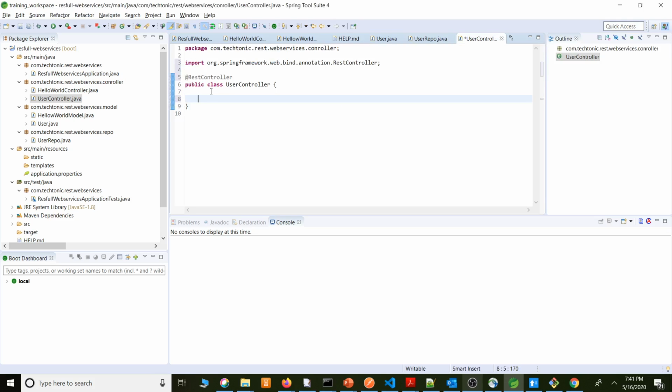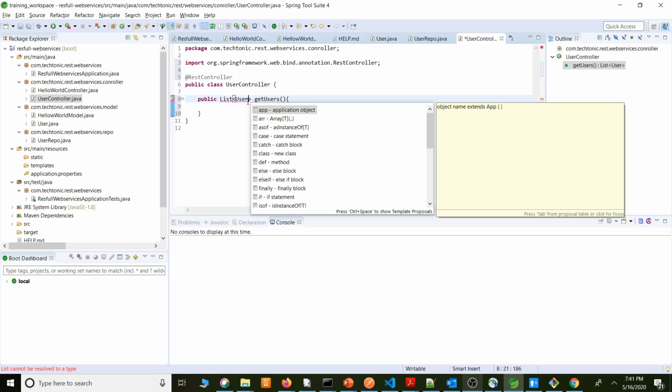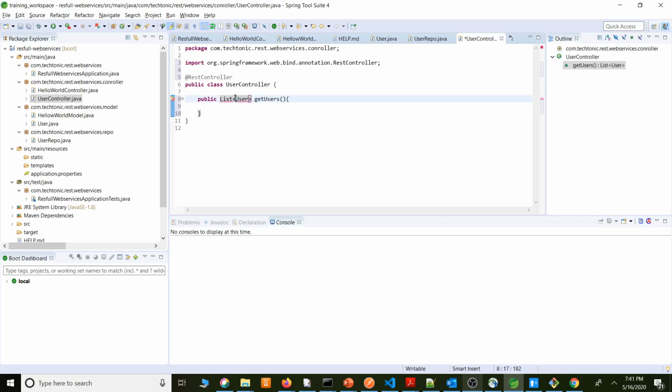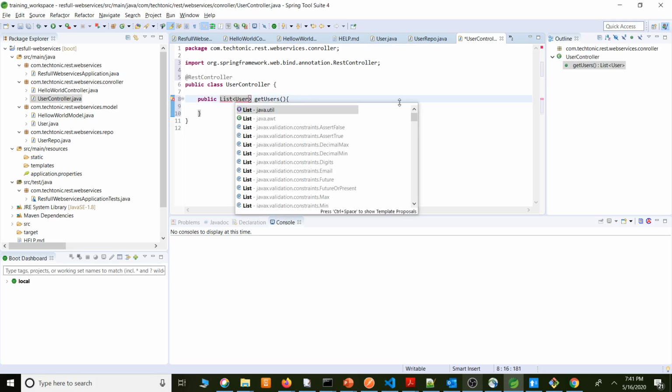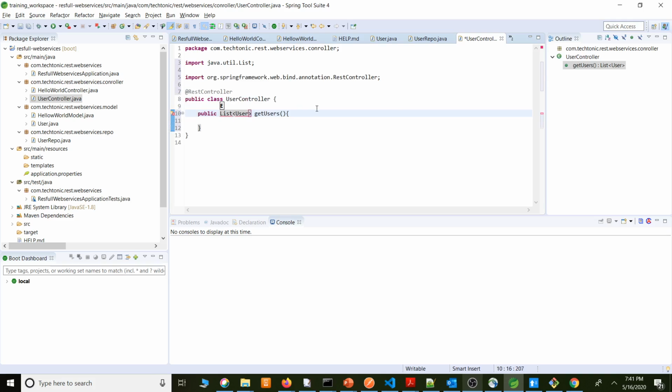GET method, public List users. We are going to return get users. And guys, remember, we have declared the repo, and we have annotated it as a repo, and we marked it as a Spring component.